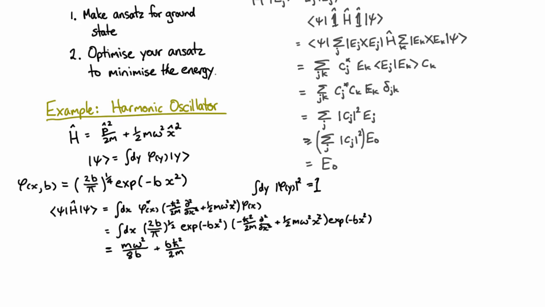And I get this result here. And so the expectation value obviously depends on b. And clearly, if b is very large, then this term is small, or this term is large, and vice versa. So if b is very small, then this gets small, then this gets very large. So there must actually be an optimal value of b.